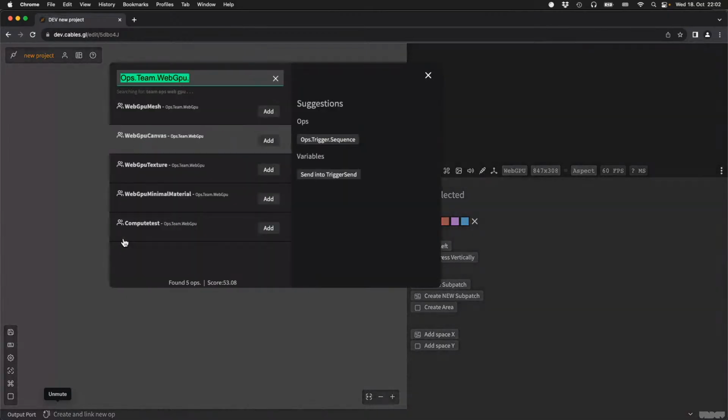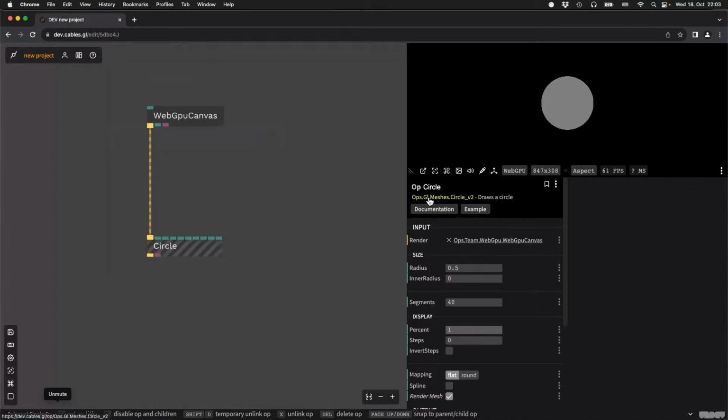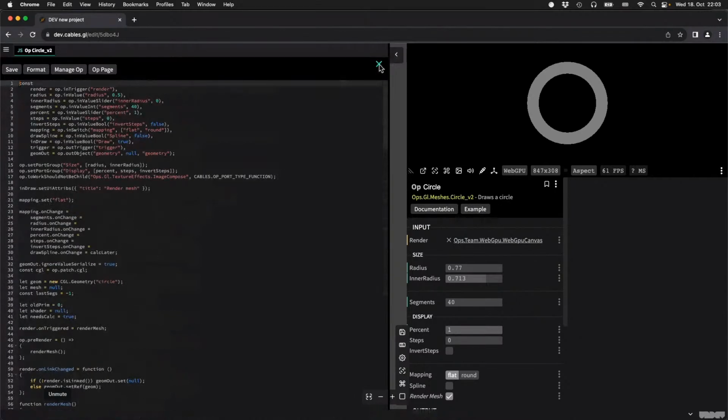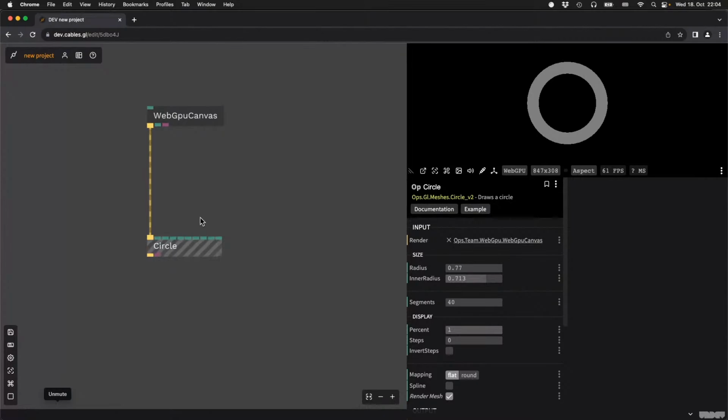But whatever. Now I can, for example, just draw a circle, and this operator is just our ops.gl meshes circle. All this stuff will move into a new namespace, which is just called graphics, or I don't know yet, which is compatible with both graphics APIs. So the goal is that you can take your patch and just change the main loop, and then you would have a WebGPU patch. This is the goal, but it will probably never be achieved. But the idea is that you have something compatible, and then you can fix up your patch to convert it to WebGPU. You probably don't want to port complex stuff over, but the idea is that we can reuse this stuff. If you're into the code, the code is really the same. We have these geometries, the mesh object and classes, and we can just work with them.